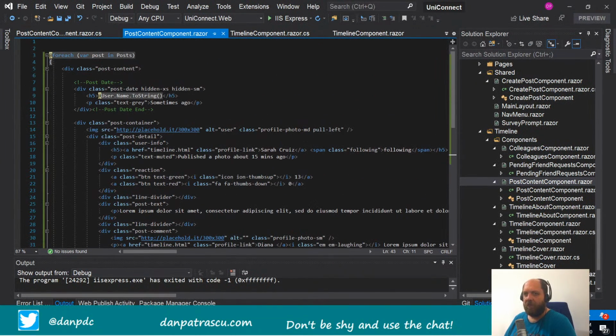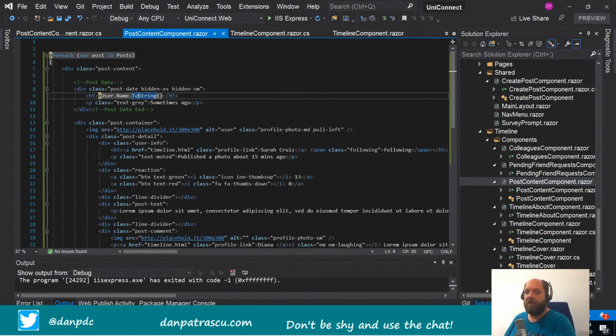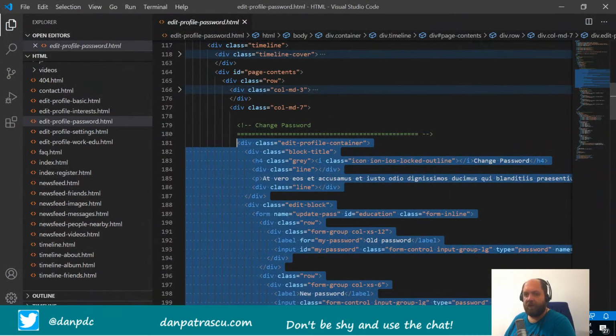Okay, so let's see exactly what else do we have. Now each post will contain a list of interactions, and it will contain a list of comments. So for right now we just rendered the author of the post, and then have this post container. But here the author of the post, actually, where do we have it?